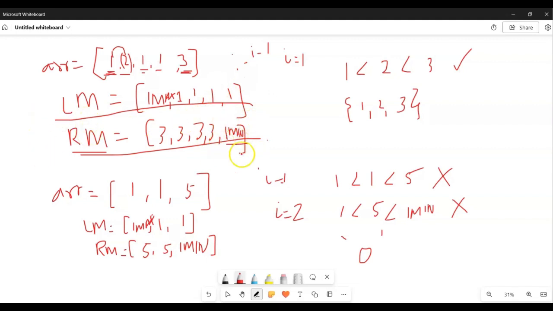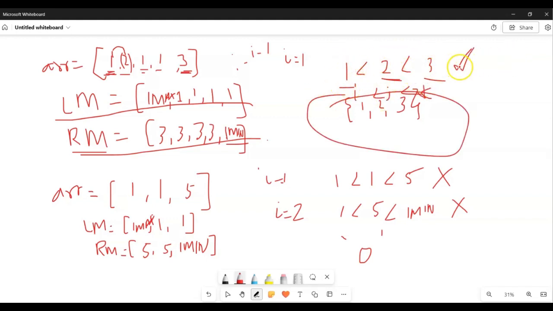So after finding these two auxiliary spaces, left min and right max values, we'll compare each and every element with these left min and right max values and check whether we find any triplet in this array. So we'll iterate from 1, as we need elements from both behind and front, and we'll take these values. So at i equals 1, the value would be 2, the left min value will be 1 and right max value will be 3. So 1 is less than 2 and 2 is less than 3. So these three values satisfy the condition, and hence we found a triplet in this array, and we'll return this value from the main function.